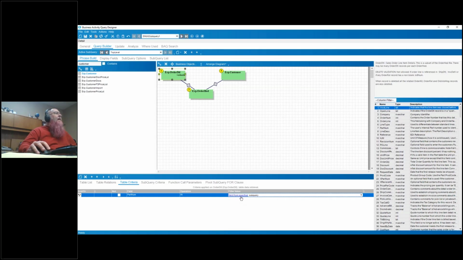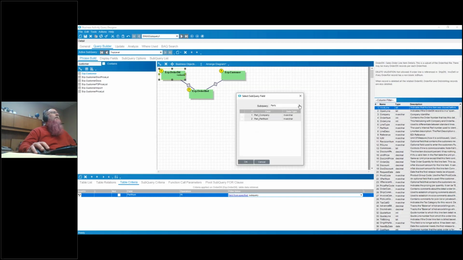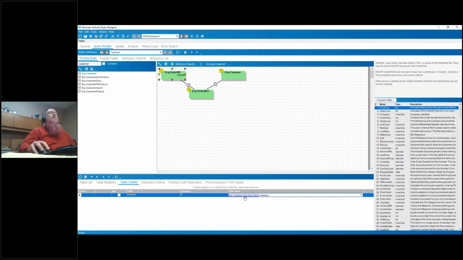Now I have to click on that field from specified subquery and tell it which subquery I want. So if I had more subqueries in here, I would choose whether it's the part subquery or one of the other ones. And I can say, hey, I want it on the part num, and I'll click OK. So now order detail is filtered on our part subquery, pulling back the part num.